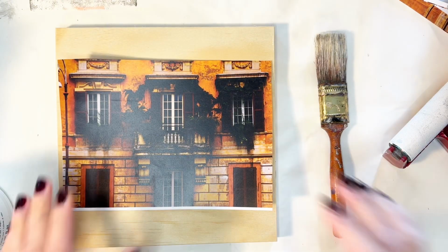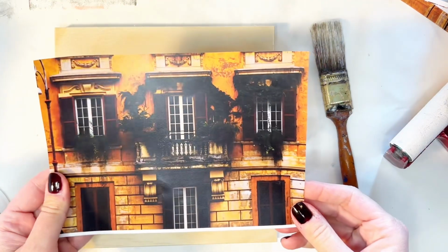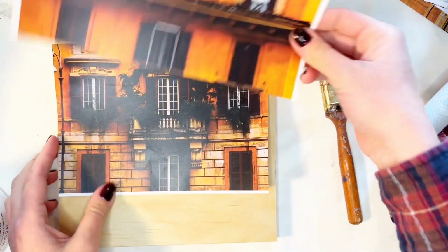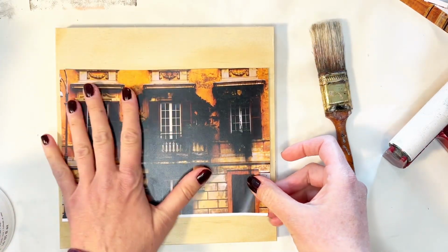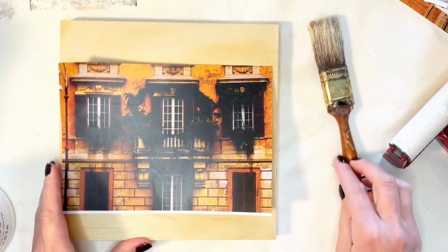All right, so for this next demonstration, I have one of my laser printed pieces, and I actually just cut it down. It was this image. I do not remember how it went. Yeah, like that. But we don't need the whole thing, because I just want to demonstrate how this works, and then I'm going to use this other half for something else.